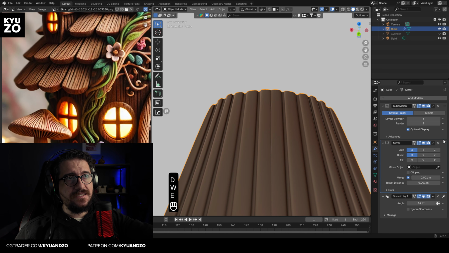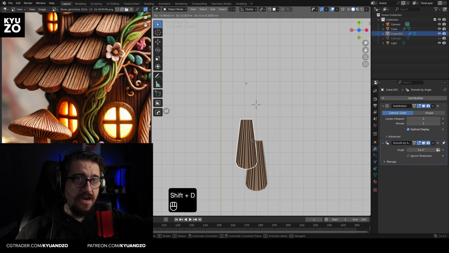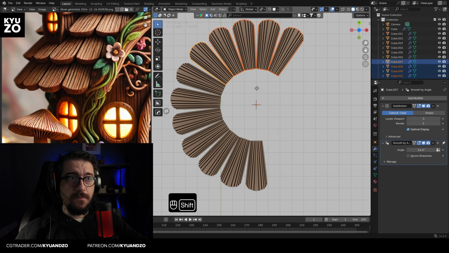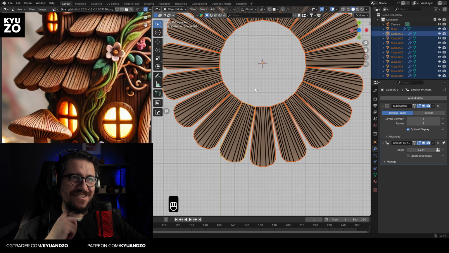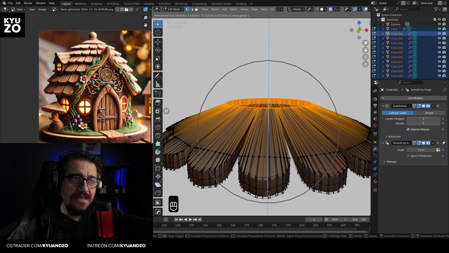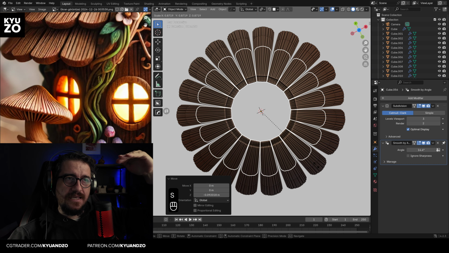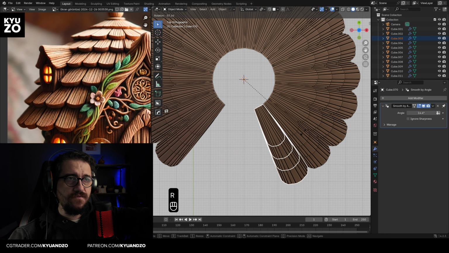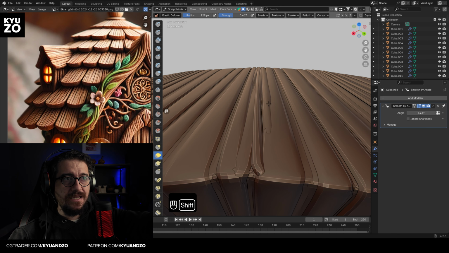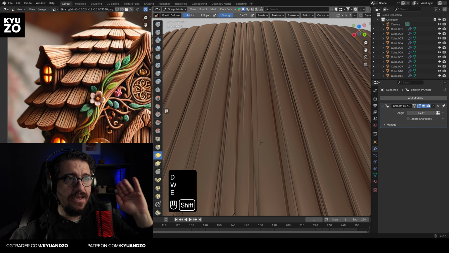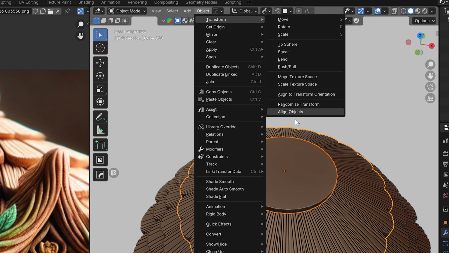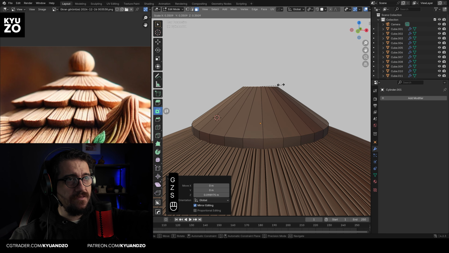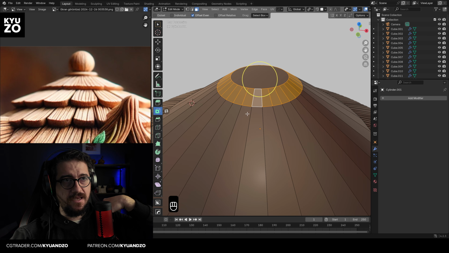I'm mirroring this and it's time for making a radial array, but in a manual way. So now we're gonna make it duplicated for each layer, but I didn't like the gap here, so I just fixed it. I'm smoothing with the sculpt tool because I don't have time for making topology for that personal mistake.